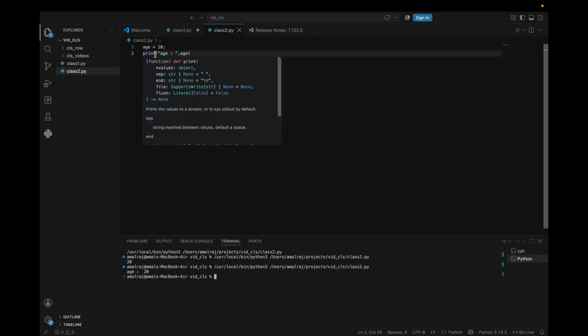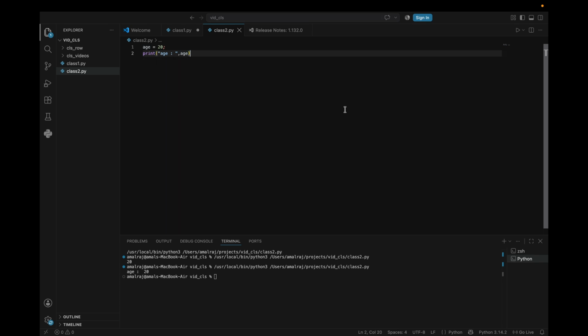Here the print function works as follows: whatever is inside the double quotes is treated as a string, and after that I have added the variable name age. So first it will print age, whatever is inside the double quotes. After that it will move to the variable. What is that variable? The variable name is age. What is the value contained in the variable? 20. Here it is printing age 20.